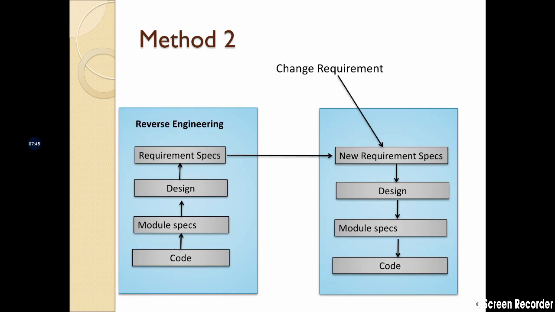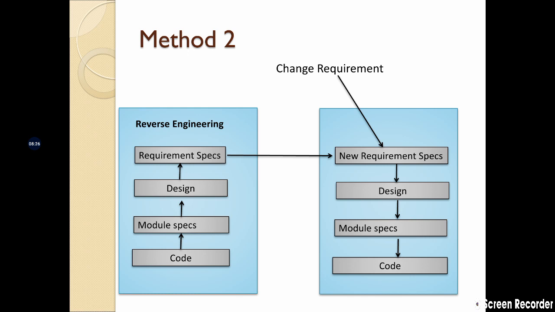Now the second method is used when you don't have any requirements, or when you don't have any documentation for an already existing project. So in that case, making changes into your software becomes a little bit more challenging. How does it become more challenging? When a new requirement is brought into the picture, it's very difficult to incorporate into the old code, because you don't have any documentation, you don't know exactly how that code is going to be affected. So what we have to do is something called reverse engineering.